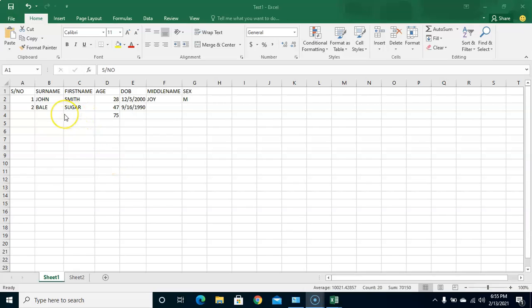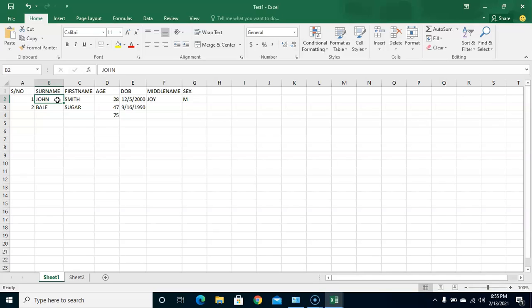So let's now look at how to make changes to the contents on your worksheet. So how do you make a change to the contents you have here? Let's say, for example, I want to change John to something else. So how do I change the content? It's very, very simple. The easiest way to change your cell content is to enter new content. So if I want to replace John with another name, let's say Mike. Do you understand that?